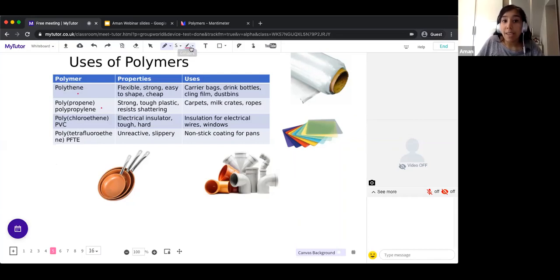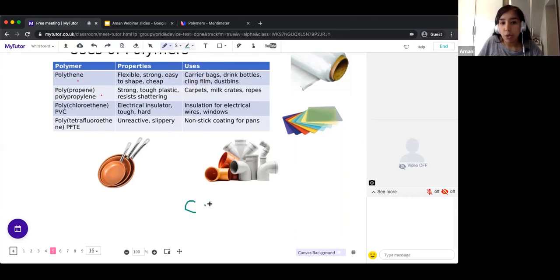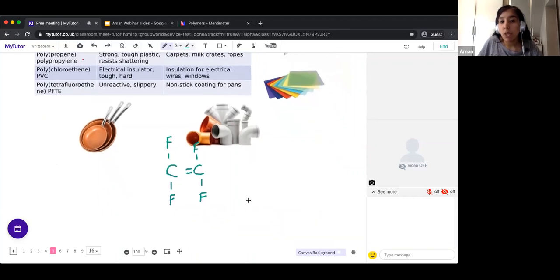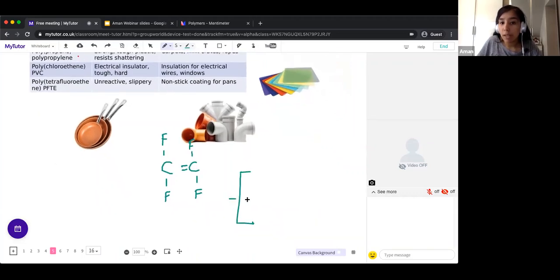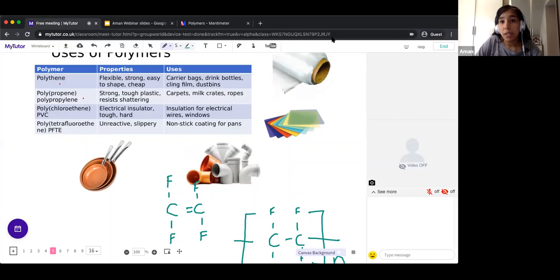I will just draw that out. Again, it's nice and easy. It's just an ethene molecule, but instead of having hydrogens, it's got tetra, which means 4 fluorines. So it's just 4 fluorines added on instead. So that's essentially the molecule. And then when you draw the polymer for it, again, square brackets, break the carbon bond and just put the 4 fluorines on, like so. So that is polytetrafluoroethene. Any questions on the properties or on their uses?